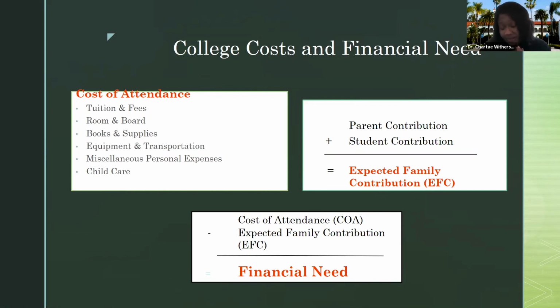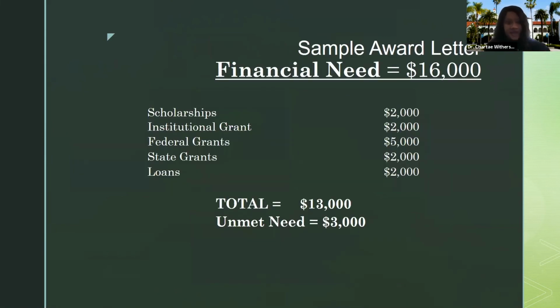They'll look at your income information and say, based on how many are in your family and how much you made or didn't make, your EFC would be 0. So they take the cost of attendance, subtract your EFC, and that gives you your financial need. That financial need is how much you need in financial aid. And voila. It's a lot of information, I know, but we're here to help you. You'll get it.